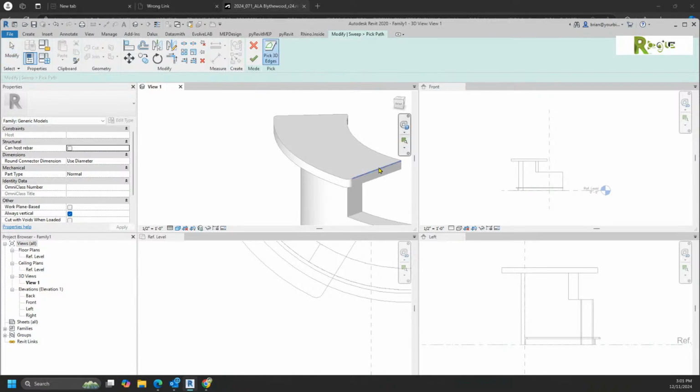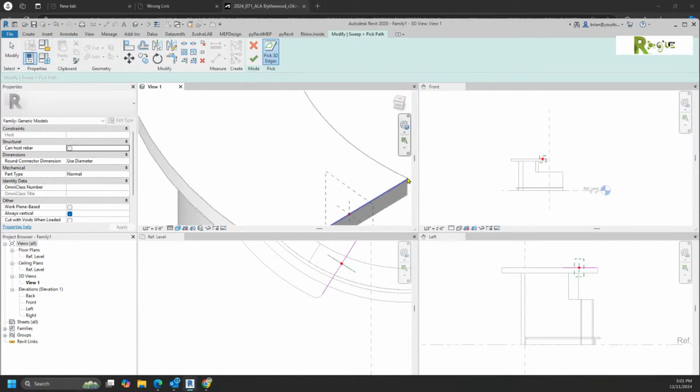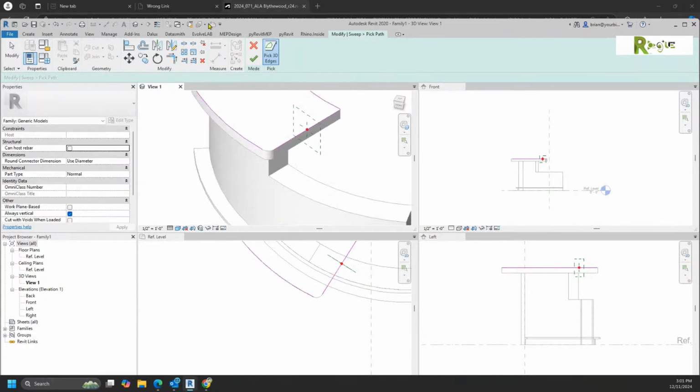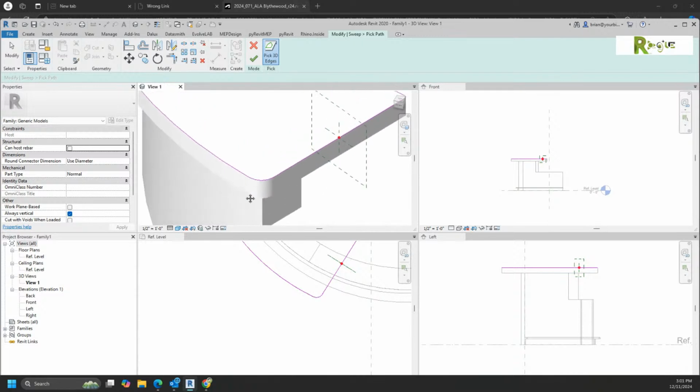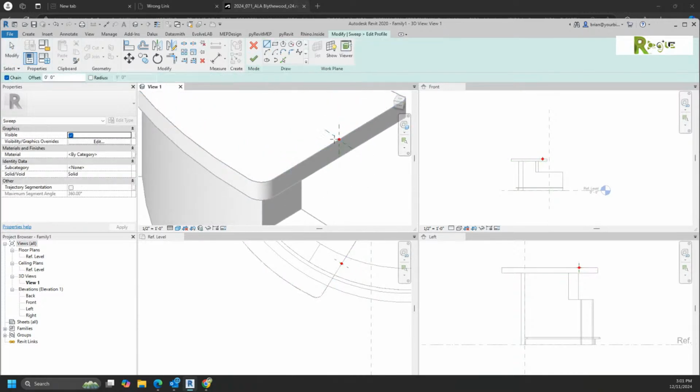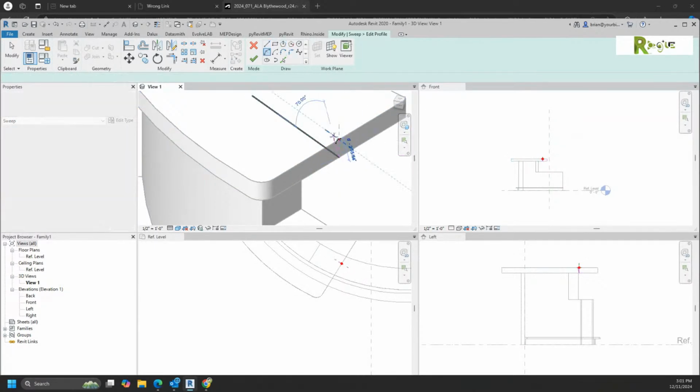I didn't think it would do the tab. You know what? I thought it did do the tab. Nope. So you got to steal all the way around. Finish that. Edit the profile. Draw this line from here to here. Go with the arc.